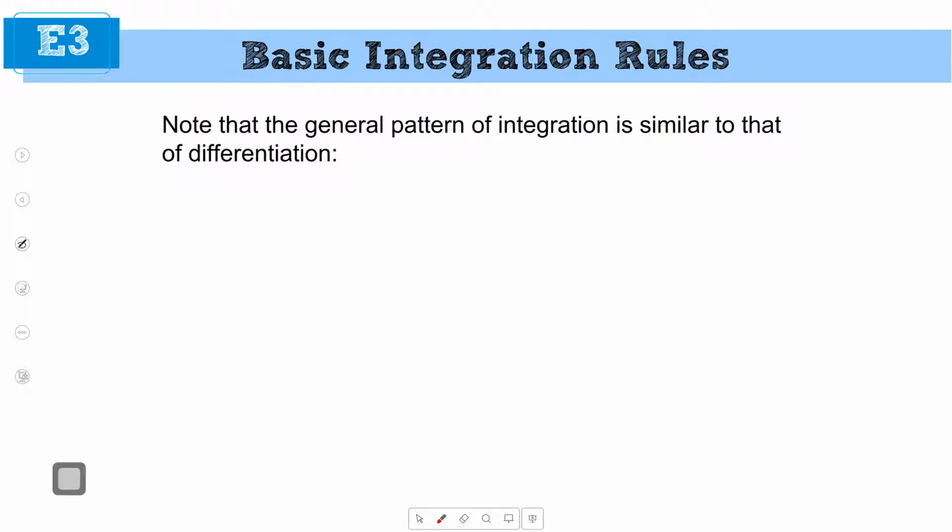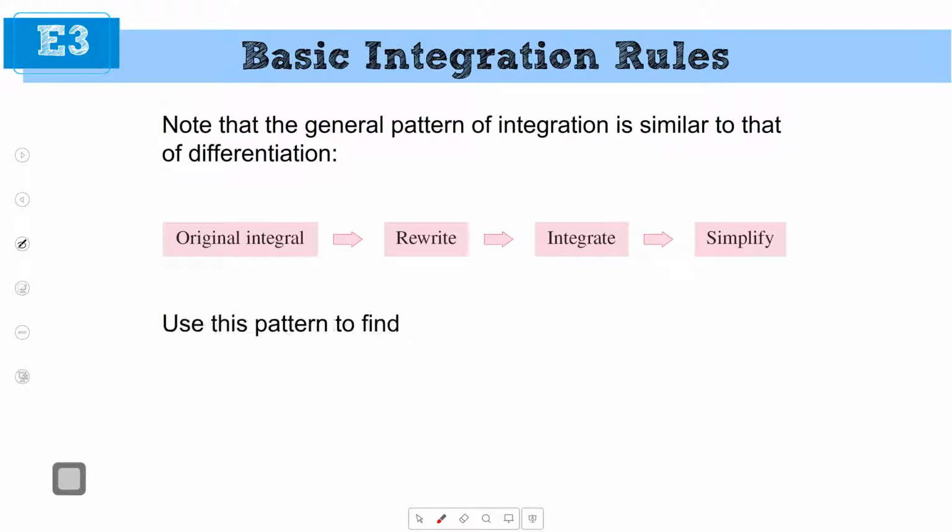When the problems get more complicated, we used to process in derivatives, which at this point you probably don't even think about anymore. But when we first started derivatives, you spent quite a bit of time talking about how to attack a problem like that. And so we use a method where we rewrote it into something we can work with, then took the derivative, then simplified it. The same thing is true with antiderivatives. So for instance, before I take the antiderivative of that function, how would I rewrite that function?